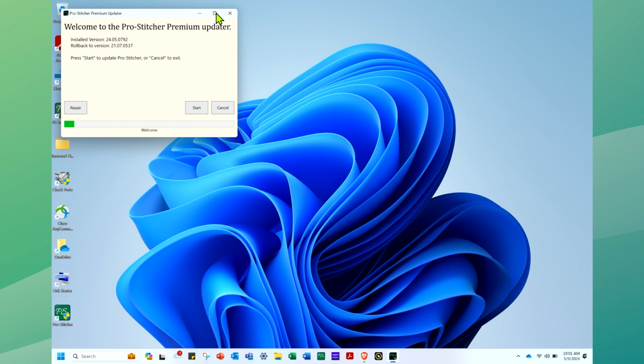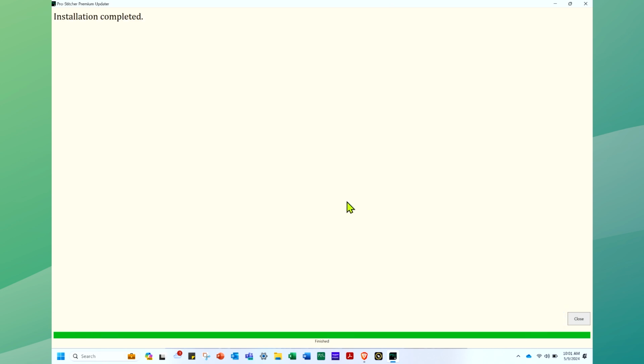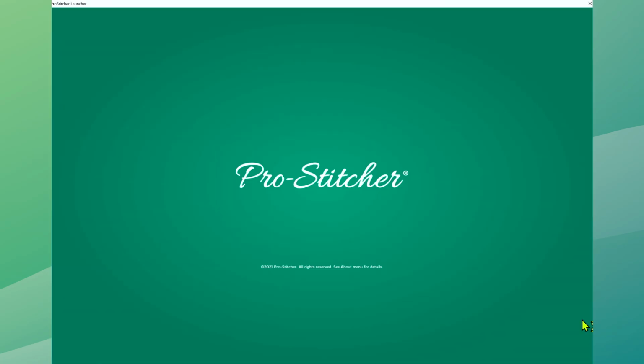Once again, you'll come to the updater screen. Once again, select the Start button and then Confirm. Once the installation is complete, go ahead and click on the Close button. Once again, the software is going to automatically relaunch itself.